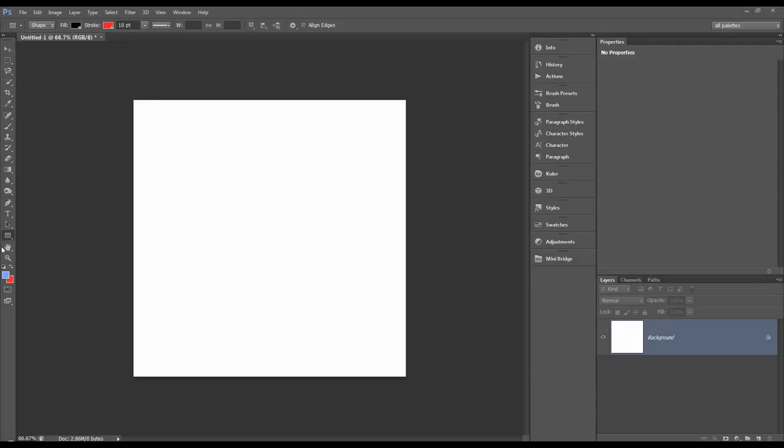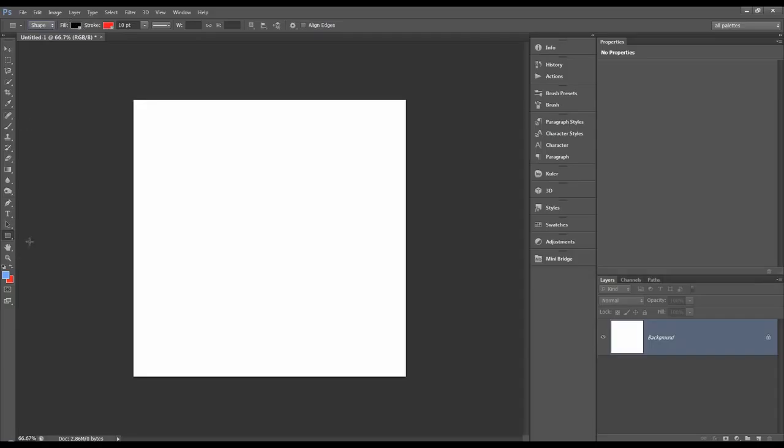So if we come down to the toolbar, you can see that right here is the options for shapes. You can right click or click and hold with the left mouse key to get the options. I'll just do the rectangle tool, and then if you come along to the tool options at the top here, you'll see that we've got some options indeed. The first one we'll talk about is shape. Now a shape is going to fill it with this fill color.